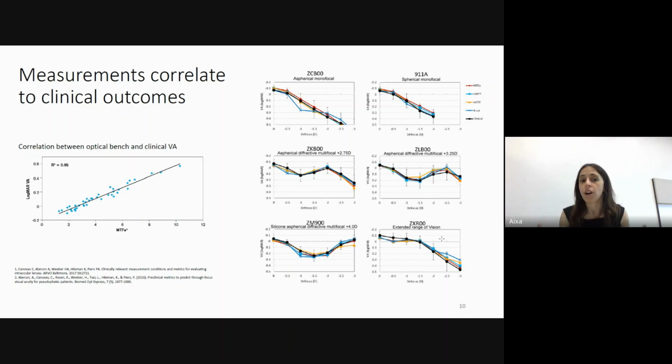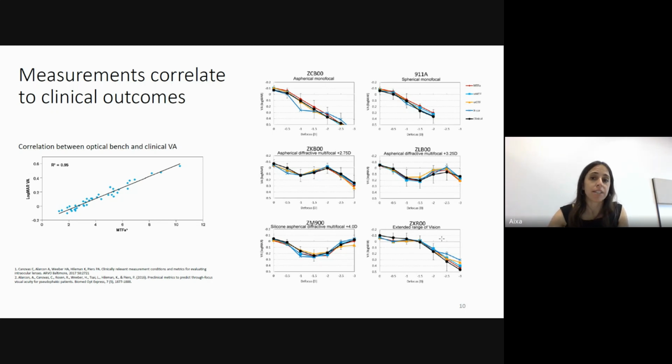But if you really want to know how the lens performs in an average eye, then you need to have an average eye. So you need to have a cornea that has spherical aberration. You need to do the measurement in white light, so you account for not only the spherical aberration, but also for chromatic aberration. So all these factors matter. And also you need to have a good metric to predict the outcome that you want to predict. For example, you want to have the defocus curve, as you can see here.